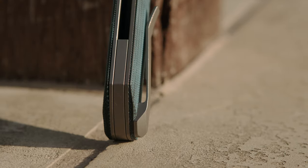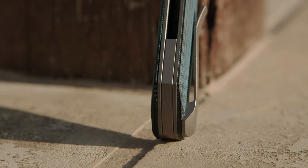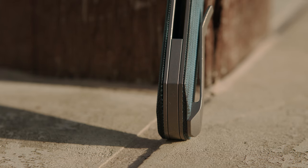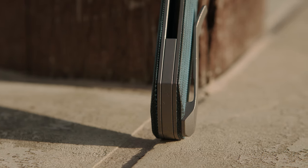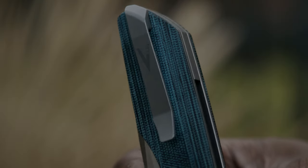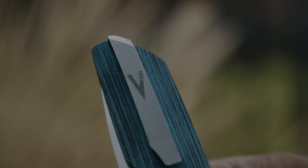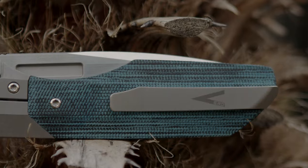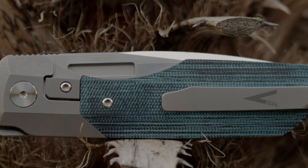Simple yet very innovative, and having minimally exposed hardware is sought after. The 3D milled solid titanium backspacer is smooth with no jimping at all, and unlike my favorite type — a geared style spacer commonly used on the majority of today's designs — this style lends more to a gentleman's or high-end carry. The build doesn't have a lanyard hole or slot, which I believe an empty hole or hanging lanyard would take away from the Synapse's extremely clean look. All the hardware on the build accepts T8 hex bits.